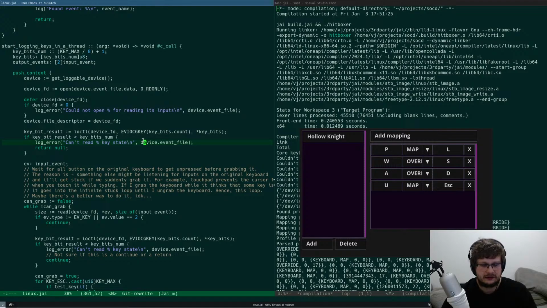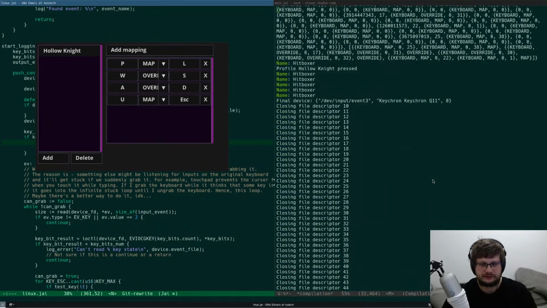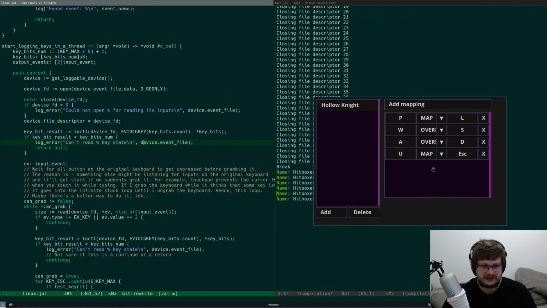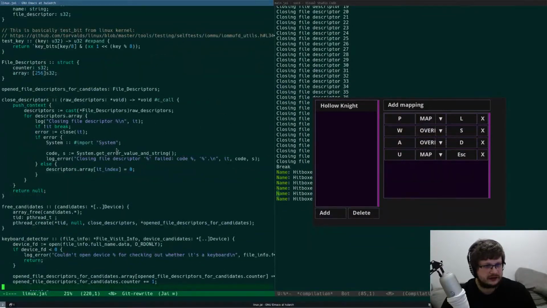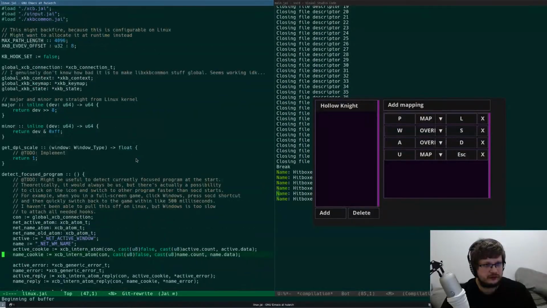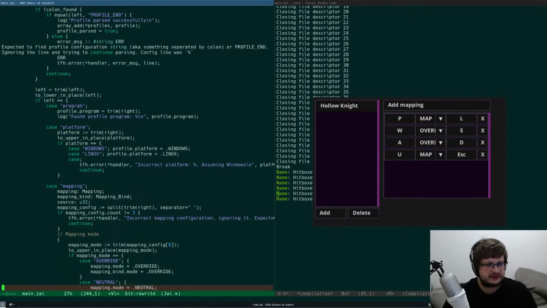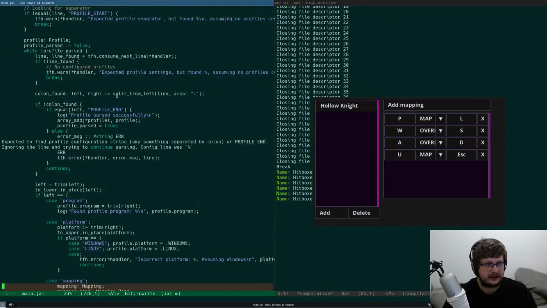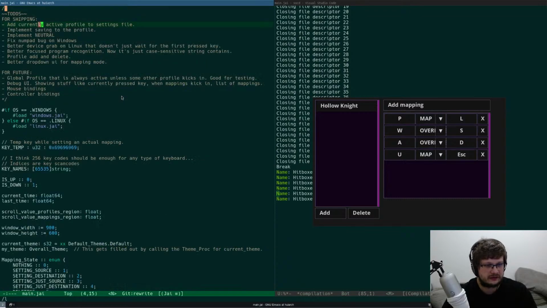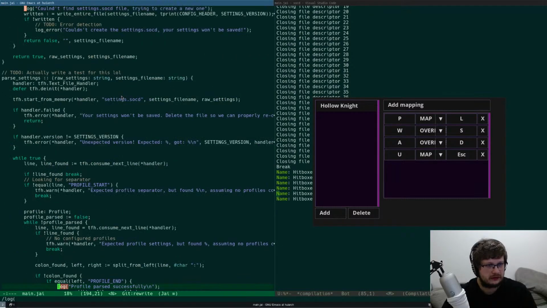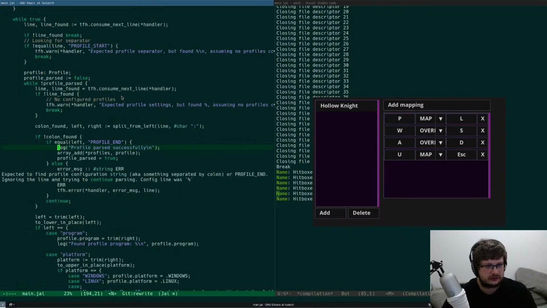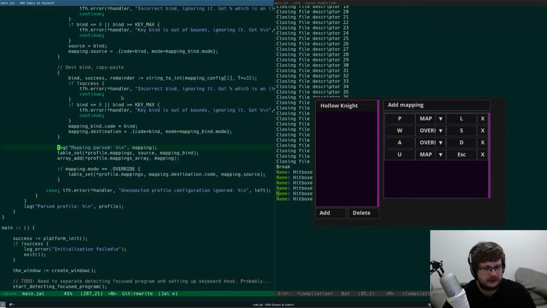Today I am going to try to support multiple input devices. And before I do that, let me remove certain debug prints that will definitely be in my way. This is a good one. This is a good one.